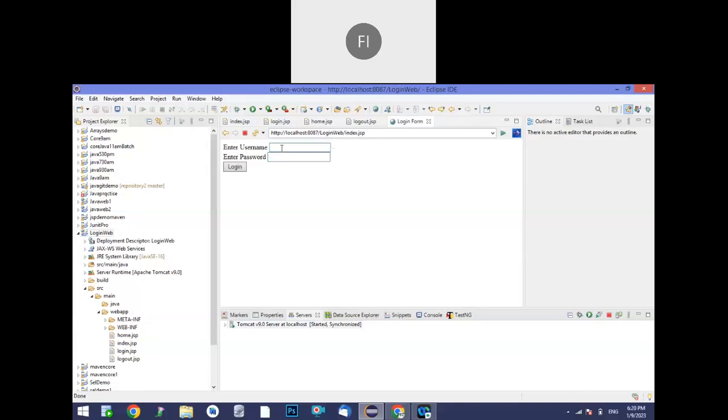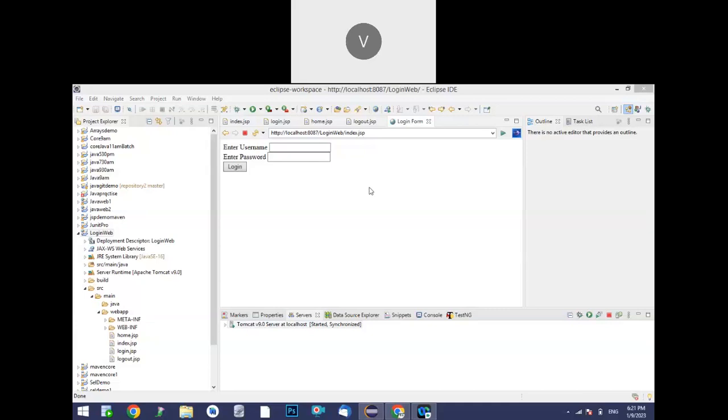So is it clear, everybody? Any doubt as of now? Why we are using the session, is it understood? The session is basically used to carry the data from one page to another page in any web application, and it is also used to maintain the login and logout session tracking. Okay. Any doubt as of now? Can anyone confirm? No, sir. Okay, great.